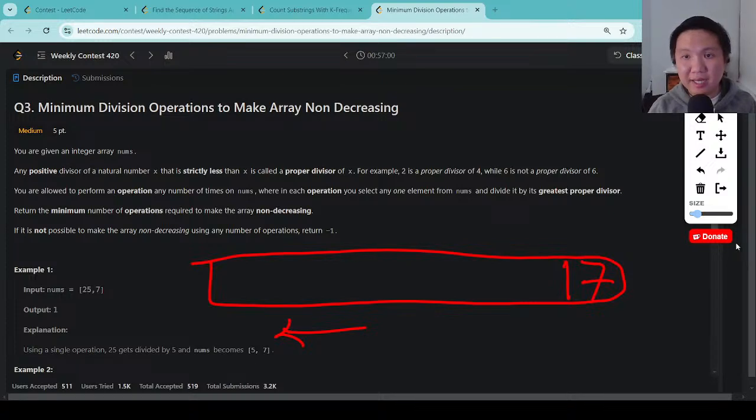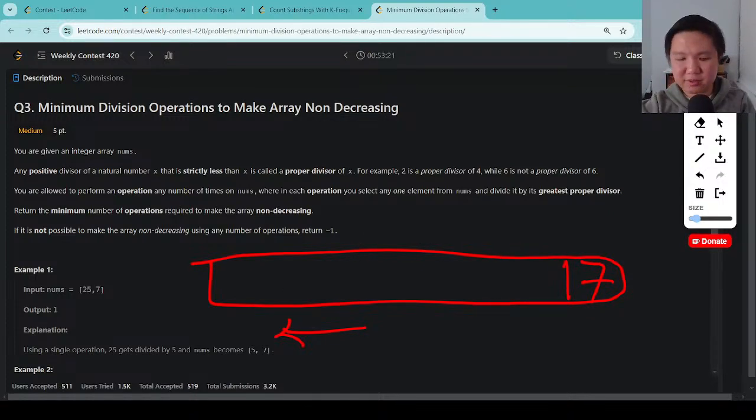TLE on question 3. How do you get TLE? Yeah, question 3 I had 3 bugs. I got my factor function wrong. But how do you get TLE for question 3? That's interesting. How do you get TLE for question 3? I just use brute force. Okay, so maybe I'll drop some hints and see what you guys are doing.